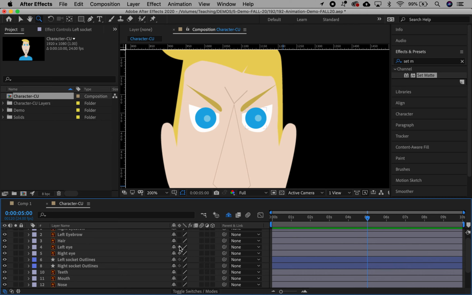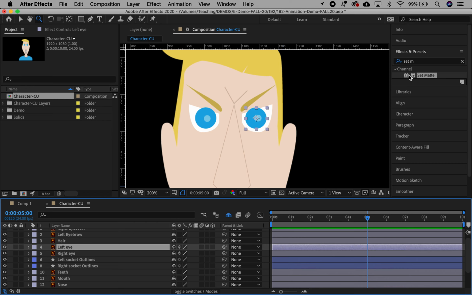So the problem with raster images is when you actually zoom in on them, they start to look really pixelated. In this case, they won't. And they also act like shapes. And so it applies my matte after my transformations. So important little distinction here. So I'm going to go to the left eye, right?